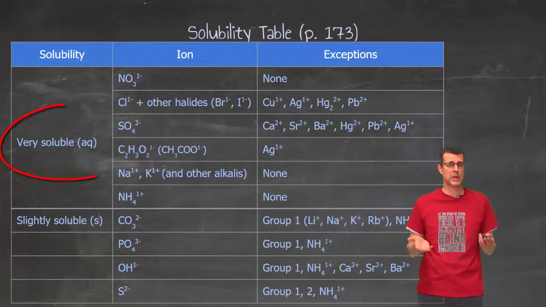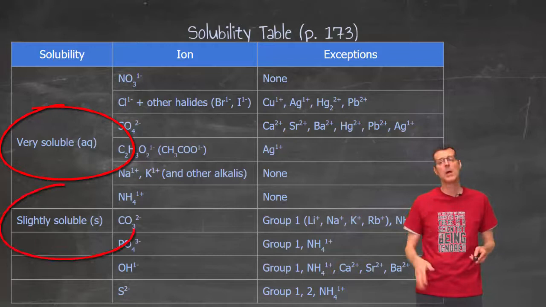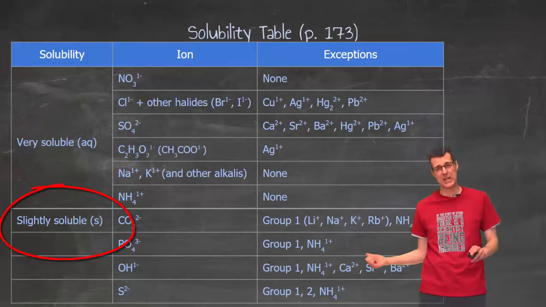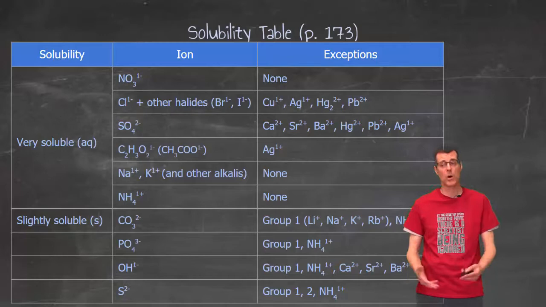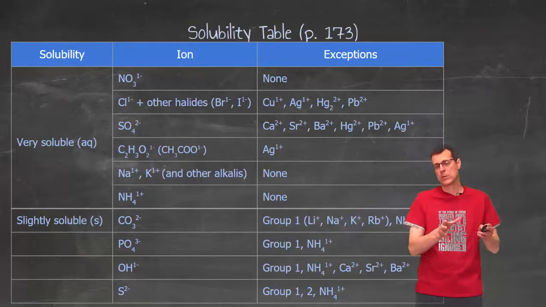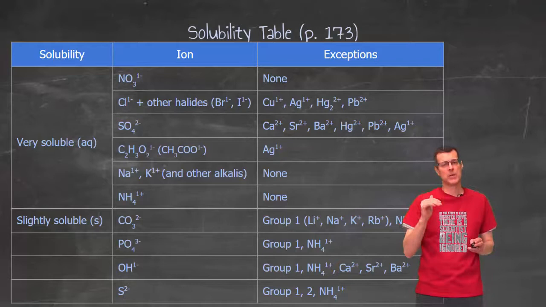Top section are the compounds or the combinations, I should say, that end up being very soluble. So they dissolve quite well. And the bottom section is the ones that are not very soluble. Now this says slightly soluble. We can kind of think of it as ones that do not dissolve very well. So if you put them into water, they will stay in solid form. They will not dissolve. After that, moving one column to the right, the middle column, we list these things by the negative ion, the anions.